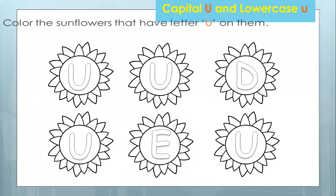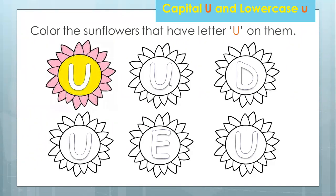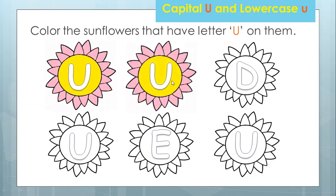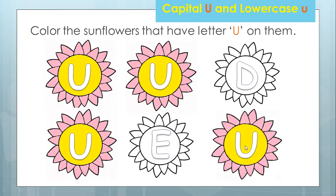Next, it's the same thing, find the letter U. Is this letter U? Okay, it is. How about this one? Is this letter U? Yes, it is the letter U. How about this one? Right. How about this one? No, it's letter E. How about this one? It is letter D, not letter U. How about the last one here? Is it the letter U too? Okay, you are correct. This is the letter U. Good job.